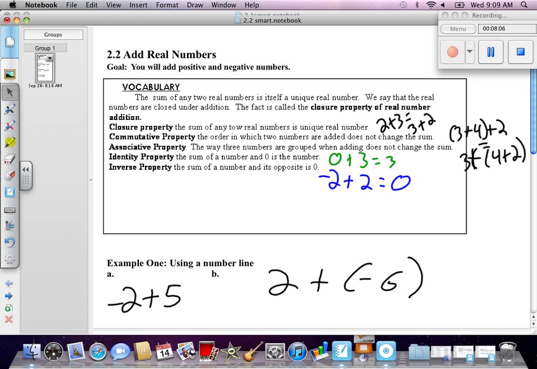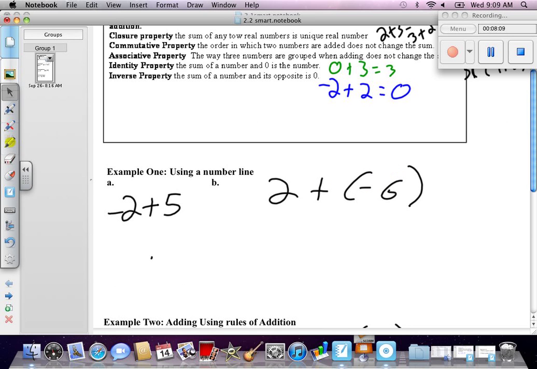All right, ready to try some of these? Okay, I think of these 2 ways. One we're going to start with, we've got negative 2 plus 5. So I'm at negative 2 on a number line, and I go 1, 2, 3, 4, 5. And I end up at 3. Another way to think of it is you owe me $2. Hopefully, Irene, everyone's writing down everything I'm writing on the board. You owe me $2, you get 5, so you end up with $3.